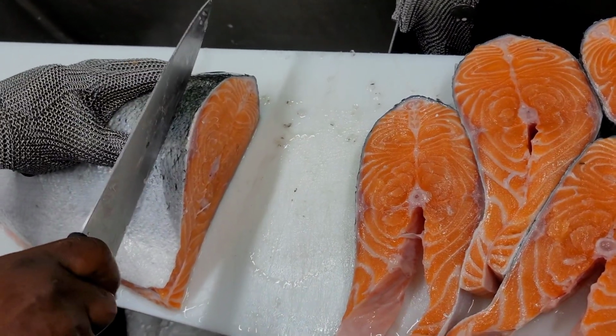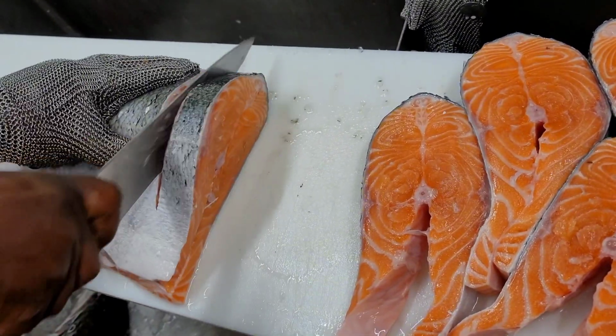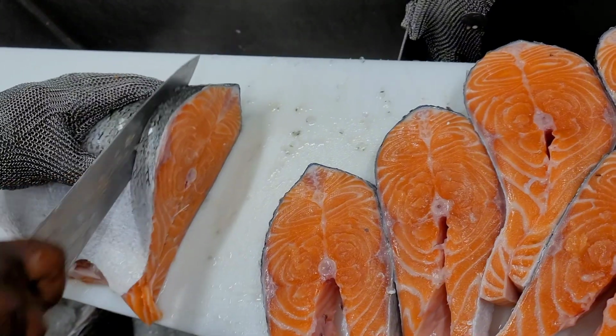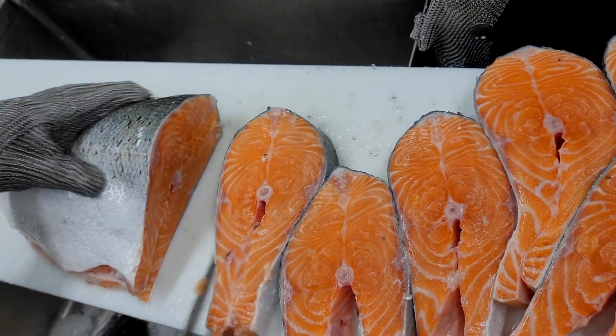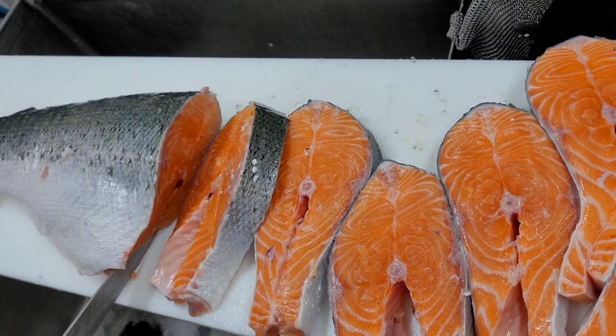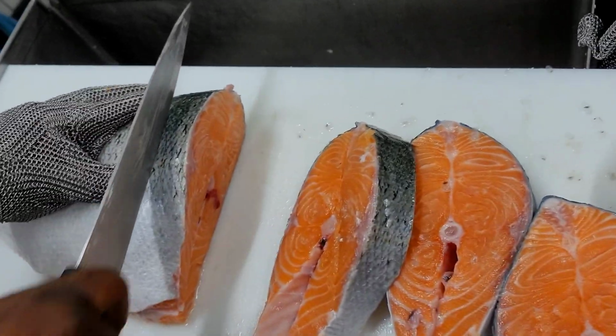So there you go. Just want to make sure your knife is sharp and just cut regular. Once you get to the bone, just use a little bit of power and push right through the bone. And if you want, you can obviously use a serrated knife because it's gonna go through the bone quicker. So just use your regular knife to slice. And when you get to the bone, you can use a serrated knife to cut through.